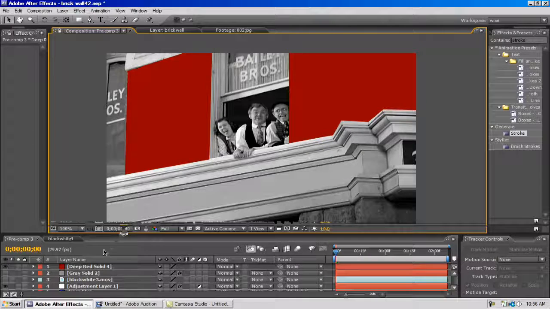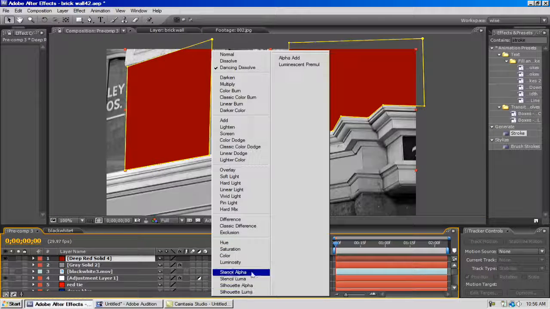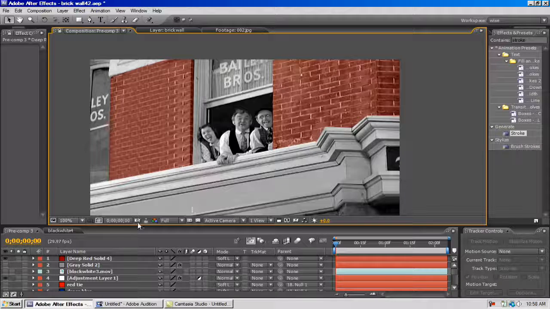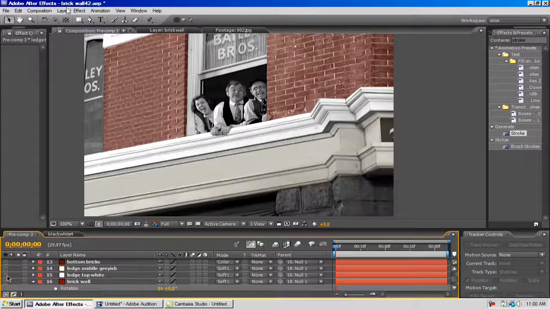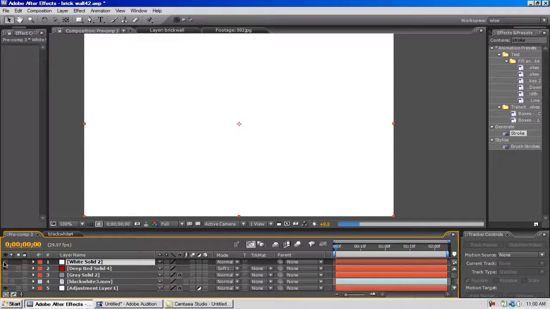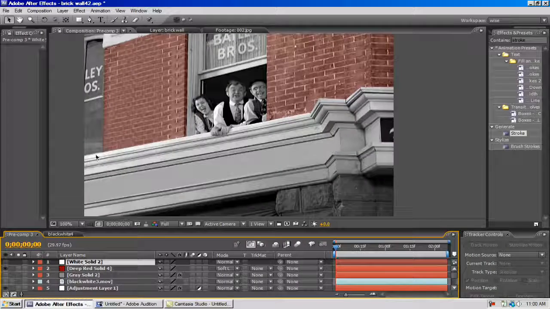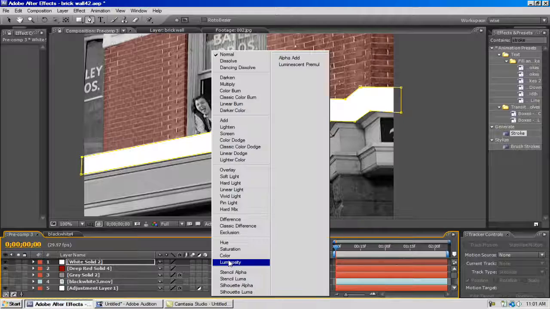Okay. Now you can go through all these blending modes till you find the right one for your shot. But more times than not, soft light's going to be the one that works the best. So what we're going to do is turn the opacity down a little bit. So I took the opacity down about 65, 70. Alright. Layer, new, solid. So we'll turn it off. And just like before, we're going to mask it. Alright. Soft light, like I told you before, usually works.